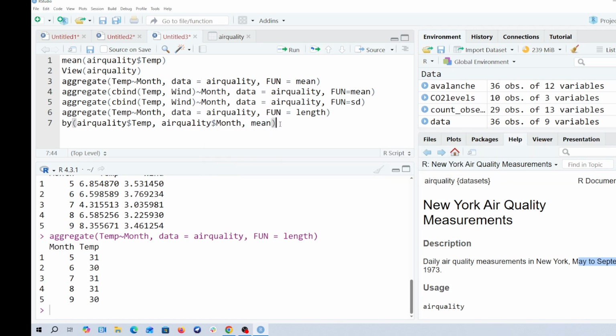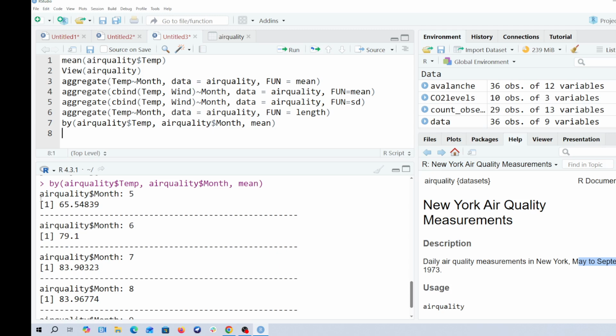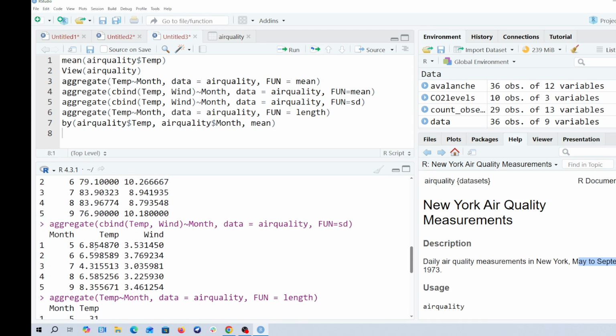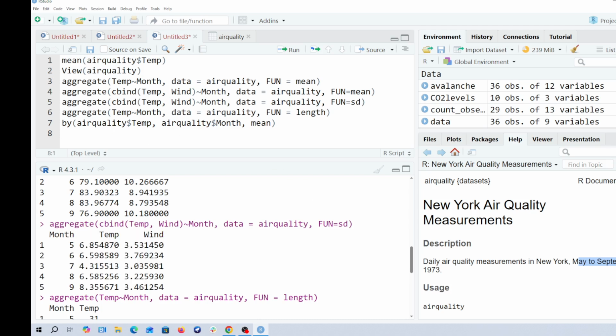You see at the end, it gives you something similar, but it is not nicely formatted. Look at this format here; it is not the best compared to what we had up here. So you can choose to use what you want, but I still think the aggregate function is really nice.